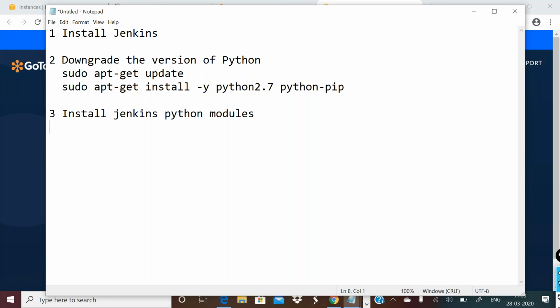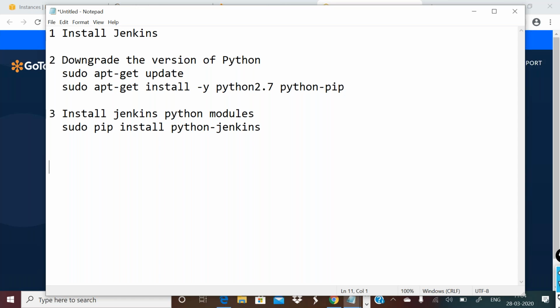Finished. This is the basic step that you need to follow.